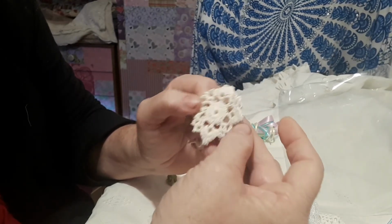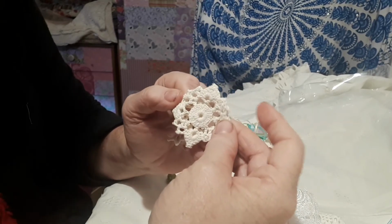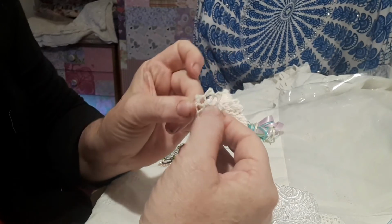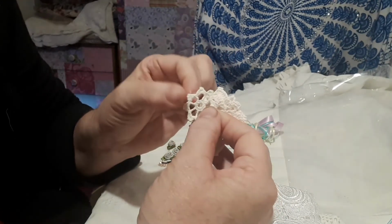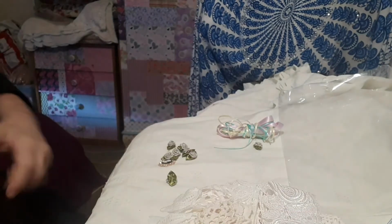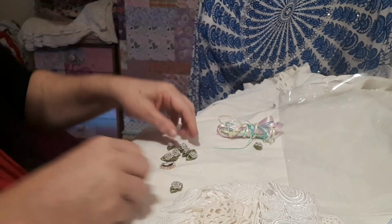So I've included these square or diamond ones, whatever you want to call them. I've included 2 of those, and there will be 2 of these round ones, which look really nice as centres of flowers and things. And I will find the other one before I pack that kit again.